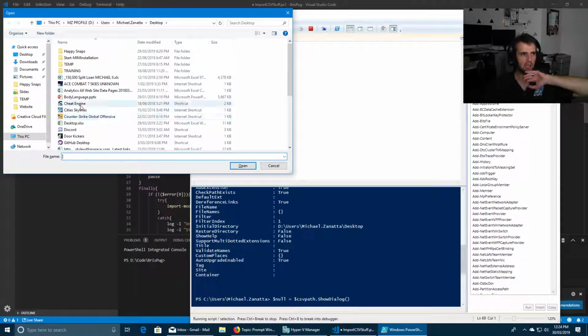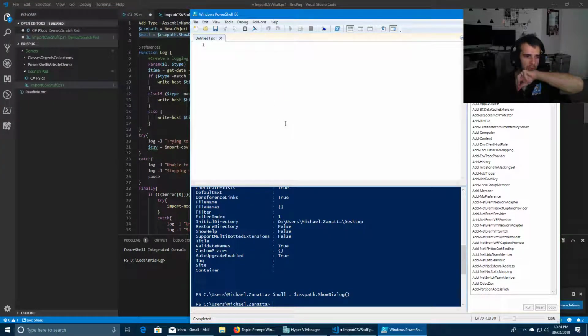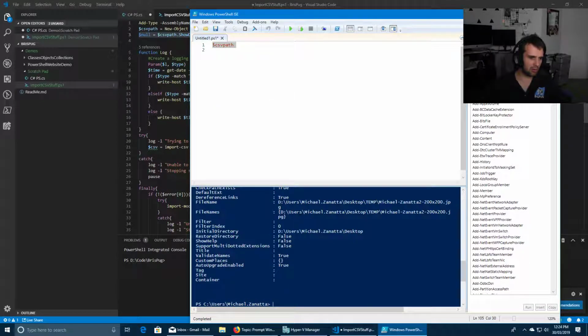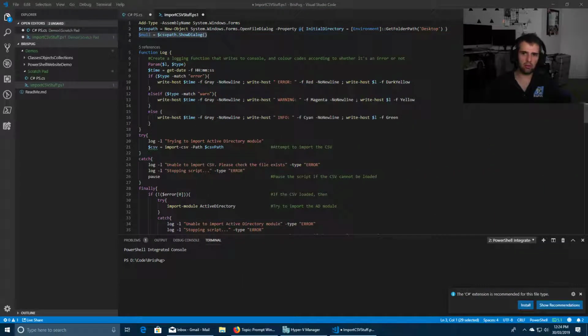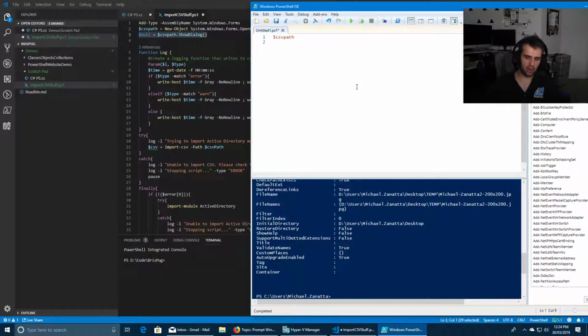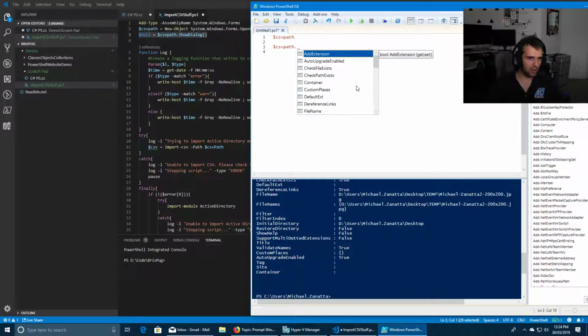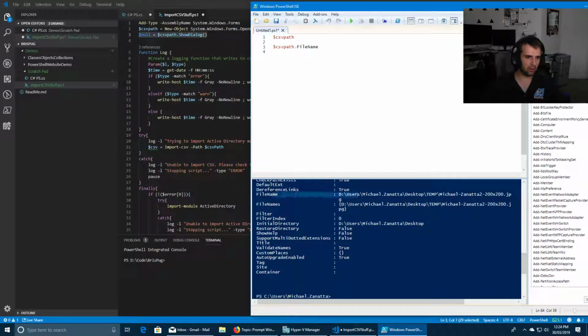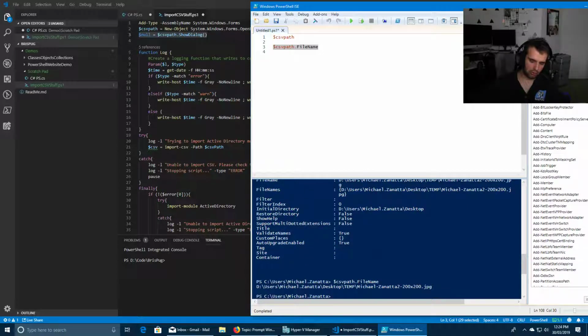So, null, show dialog. So you can see here, I'm just going to select something under temp. So if I dump out CSV path, we can see, yes. Basically what he's trying to do here is import a path, but it's the wrong object type. So if you wanted to clean this up, you'd go CSV path and then file name, like so. You can actually see there, that's the string type. That's the property that we need to call. As you can see, there it is.